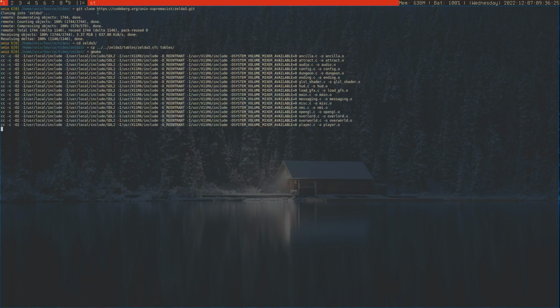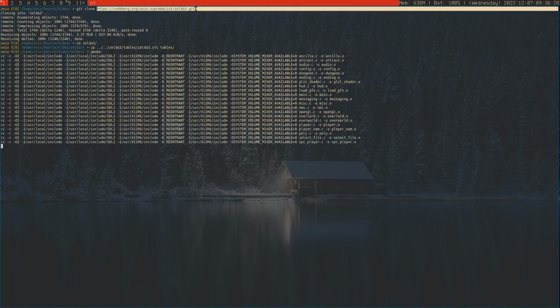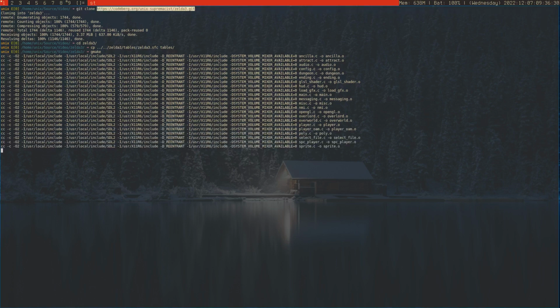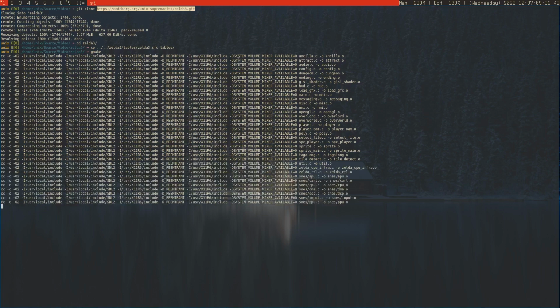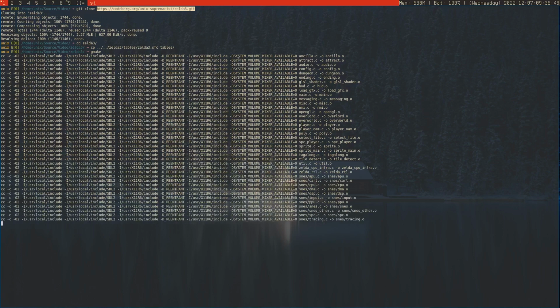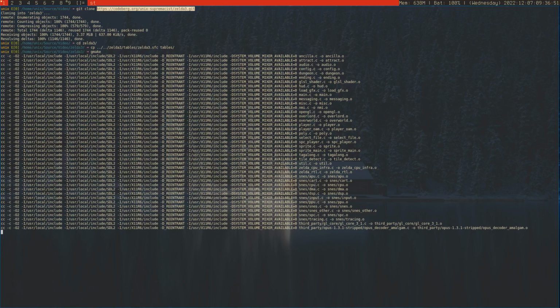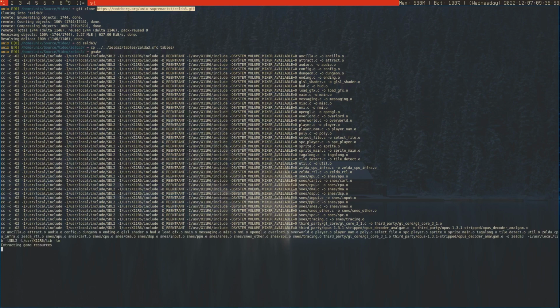Oh yeah, this repo right here is one that I've OpenBSD patched, because this doesn't work on OpenBSD by default. And the patches and the ports actually do way too much that they don't need to do. So this is just to get it working and not to have a ton of extra stuff on top of that. Extracting game resources, so it should just take a second.